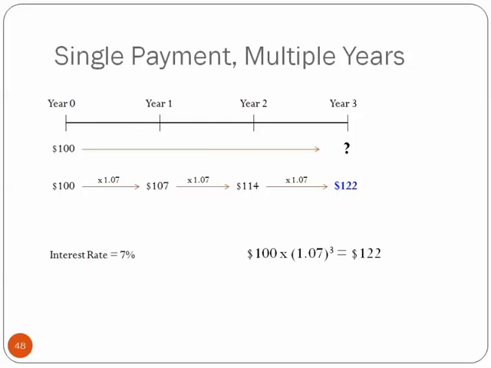That's an example of a single payment that's over multiple years. So now, let's just summarize this. This is essentially, all we're doing algebraically is $100 times 1.07 to the third, which is $122. And we can generalize this. So it's really just the present value, the $100, times 1 plus the interest rate, i, raised to the nth, equals the future value. So that will tell us for any single payment spread out over really any number of years. It could be 10 years. It could be 100 years. So we can use this formula to calculate it out.